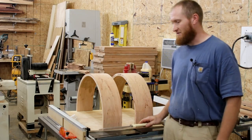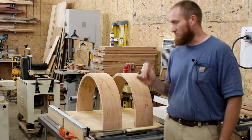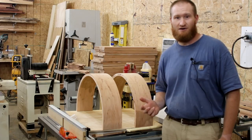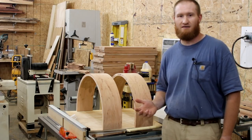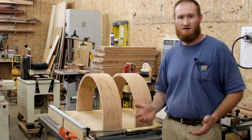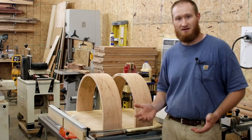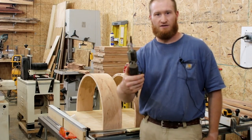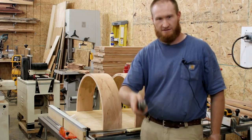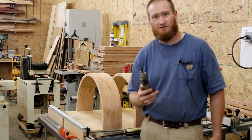I have to do a whole bunch of these, so I don't want to sit here forever messing around with this. A third method may be to take some chisels and slowly chisel your way down — I don't know why you would do that, but you could. You could make some sort of a sled on the table saw — nothing wrong with that, as long as it's perfectly straight and you have it fastened down. Of course, you'd have to make a big fancy jig. You could also use an air cutting tool — hook it up to the air compressor and in a few seconds you have the cut — but you may not be able to cut very straight with this.